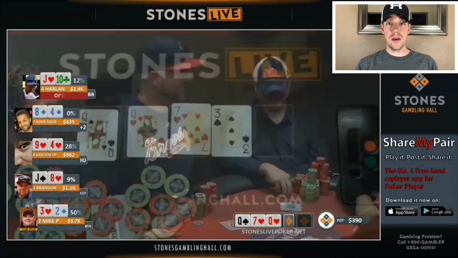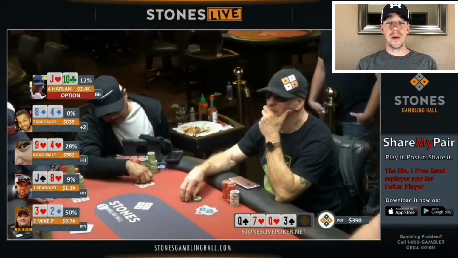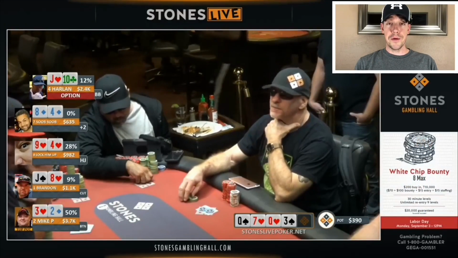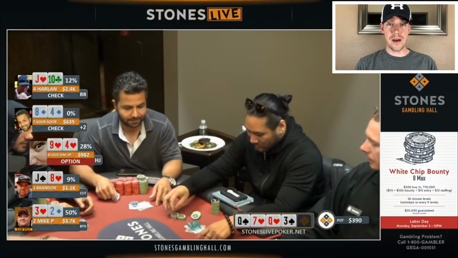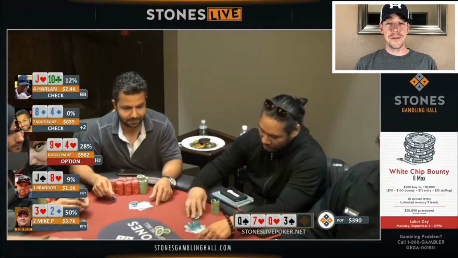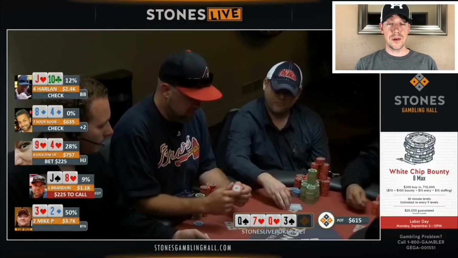The turn is a 3, putting the backdoor spade draw out there, and Mike Postle somehow has the best hand. Action checks again to the pre-flop raiser with the 9-4 of hearts, and he thinks now is a good time to take a stab. No one showed any strength, so pretty reasonable that he could have been slow playing a queen or a middling pair and now going for value. He bets $225. Action folds to Mike Postle on the button, who has now turned 2-pair, deuce kicker.